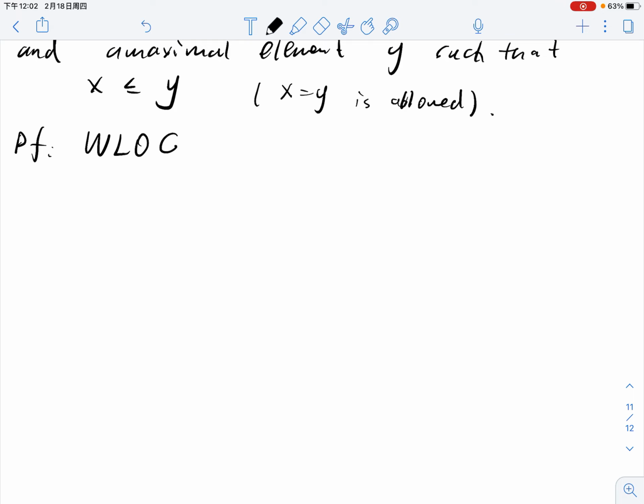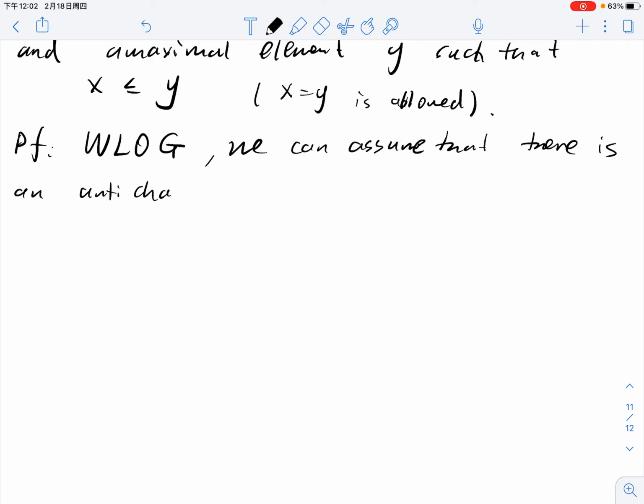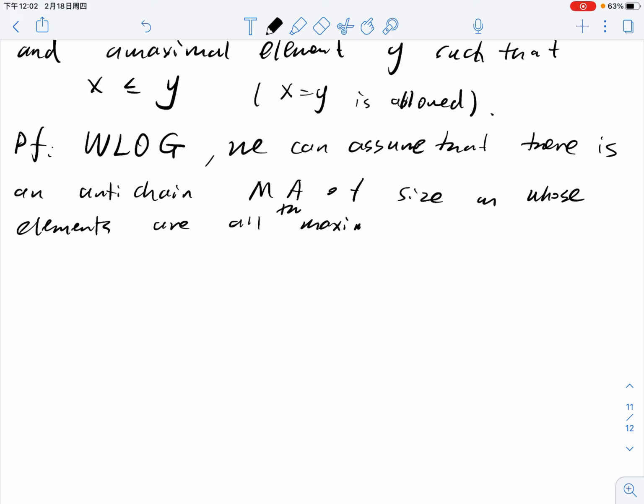Without loss of generality, we can assume that there is an antichain MA of size M whose elements are all the maximal elements. Take a minimal element x of capital X.